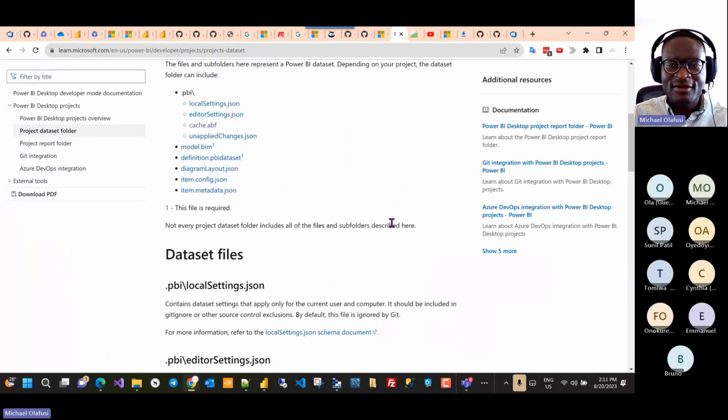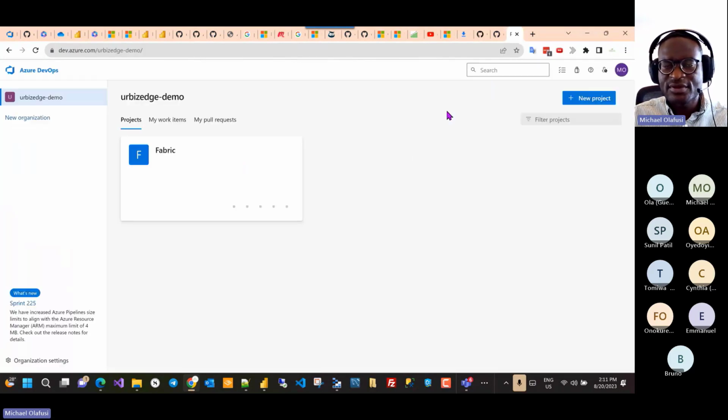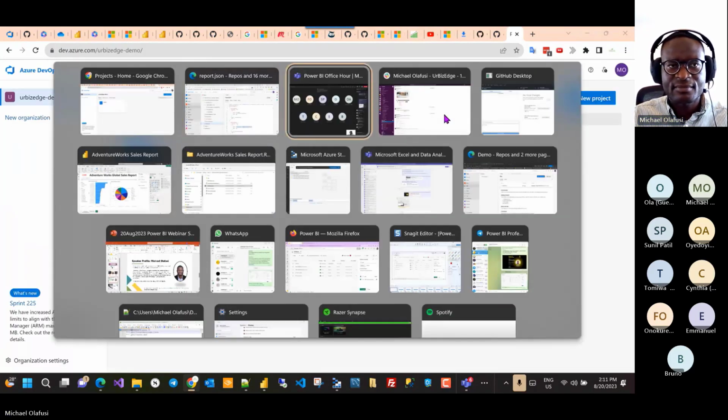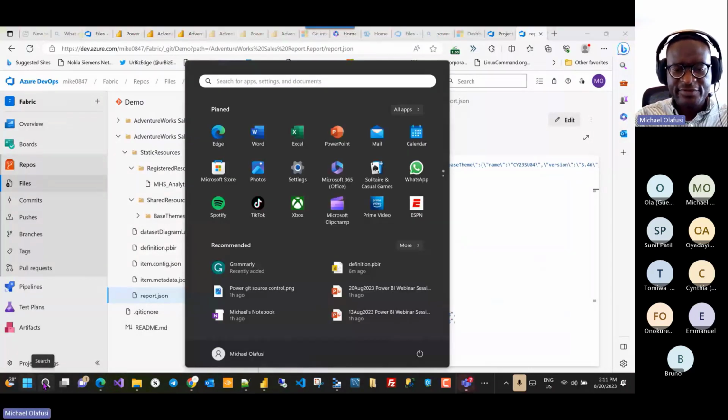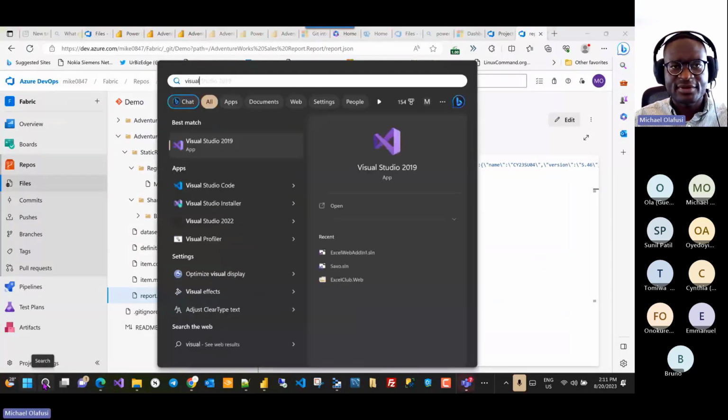So that's one. If you want to do this that I'm saying, exploring the project folder and changing things, as you will have if you are a proper developer, you will now use Visual Studio Code. Microsoft is recommending Visual Studio Code.